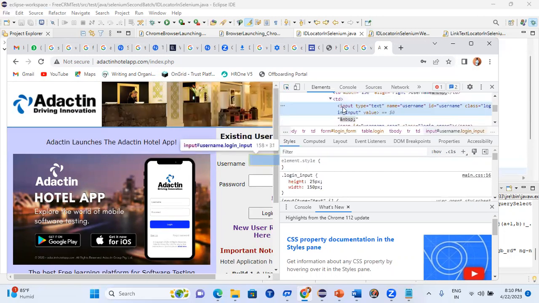This is the exact source code of this username, and this is the tag, and these are the attributes. I'm not going to use any other attributes now, I'll be using the ID attribute. So how can we use this ID locator? This is the ID attribute. ID, name, class are all attributes. I can copy this username, go here.